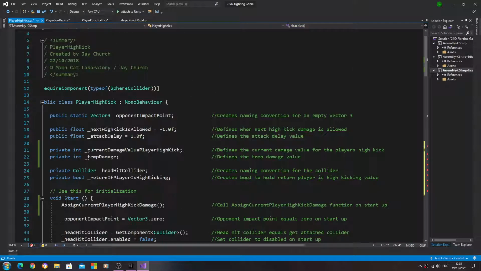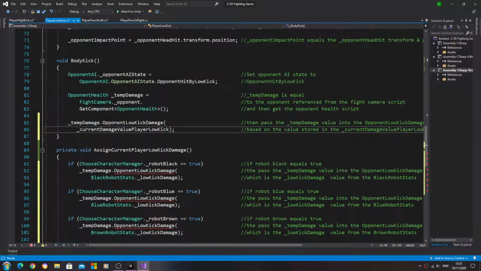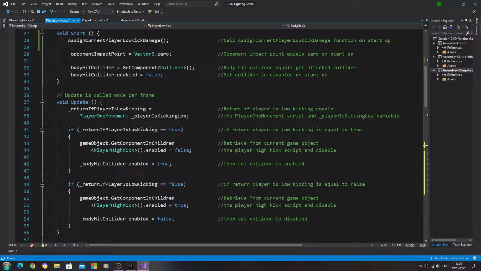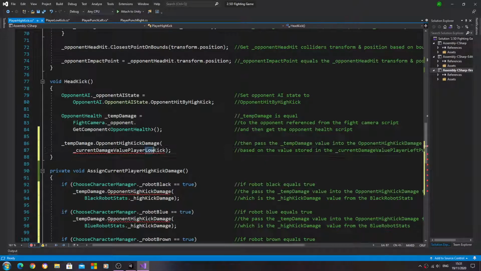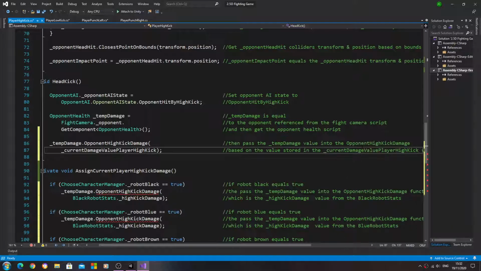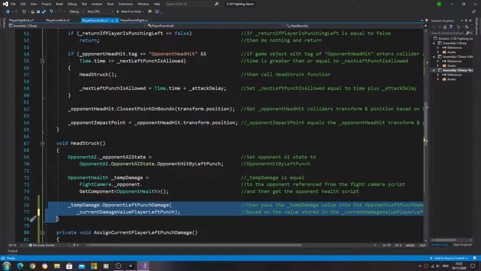Low kick, did we change that? No. Oh, sorry, yeah, it's high kick. So let's change that in the comments, and again we can just come back.